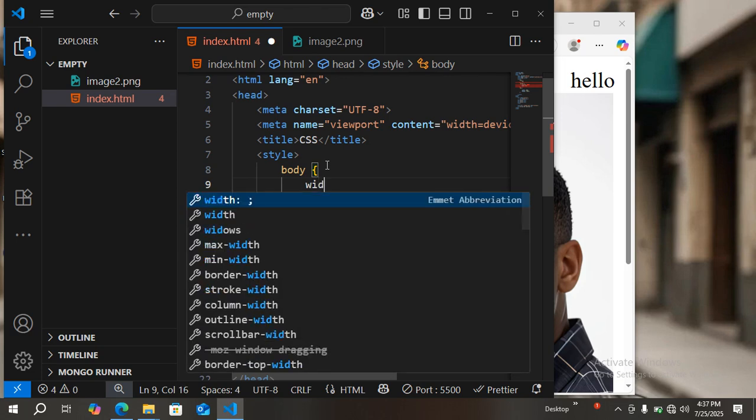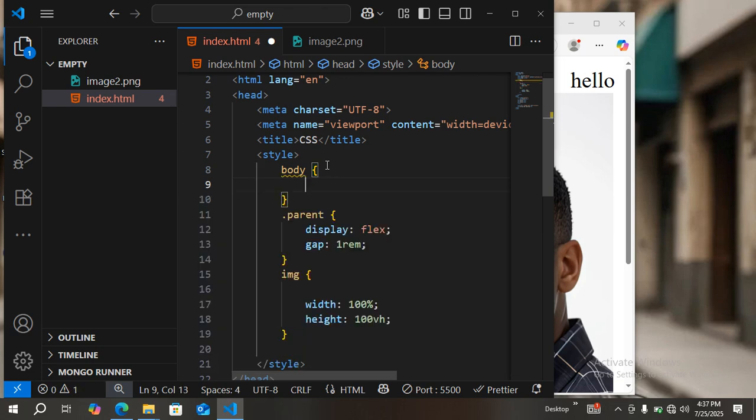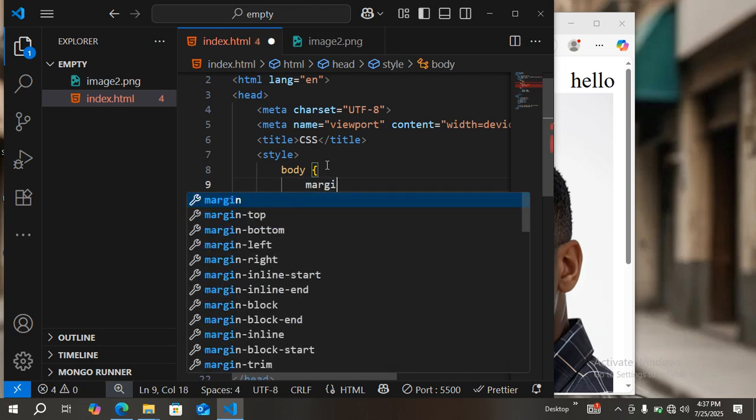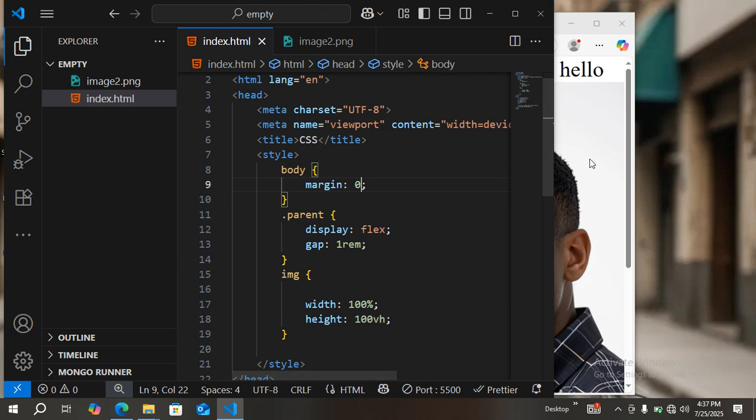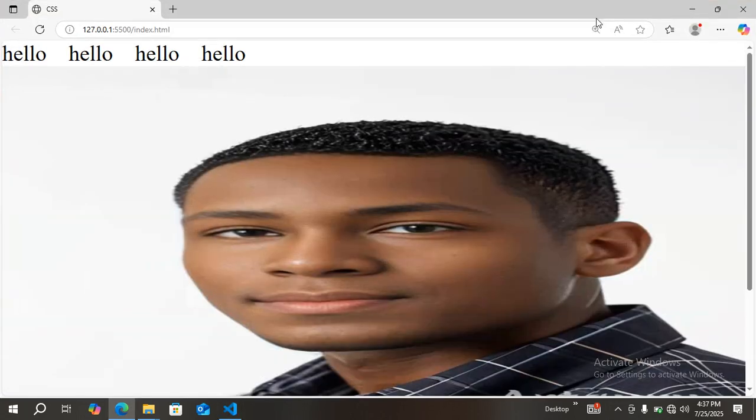So let us set the margin to 0. When we set it to 0, as we can see here, this space is no longer reserved.